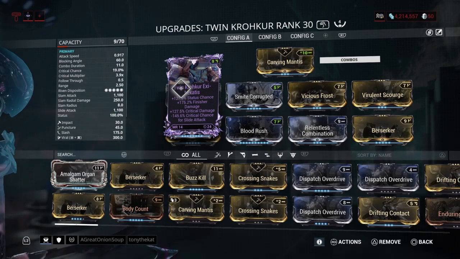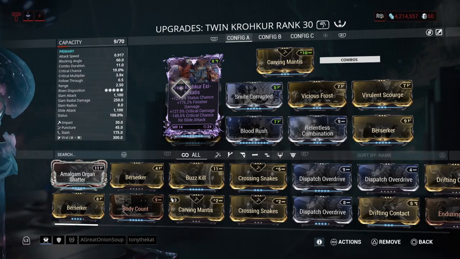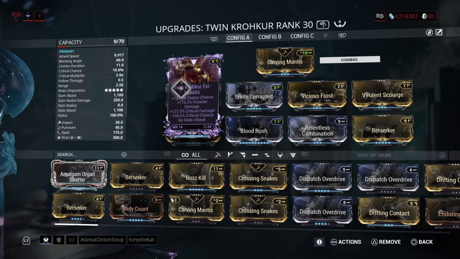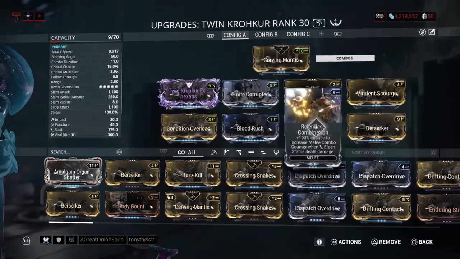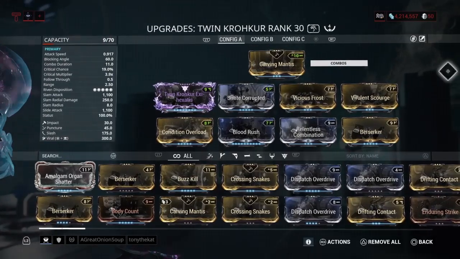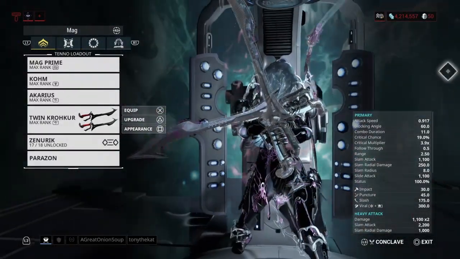So I'll let you do the math on that. If it's 8 times and I'm increasing that by 176%, pretty sure you can see why that's a lot of damage. And also, ground finishers for dual swords are guaranteed 2 slash procs, which synergizes with the rest of the mods that I have on here. So that's synergy for you.